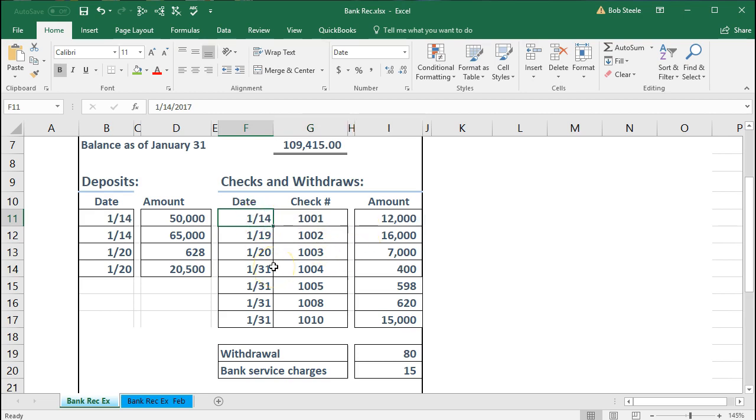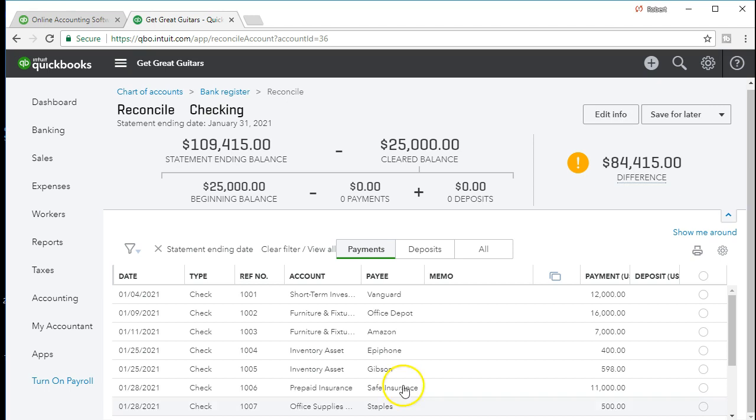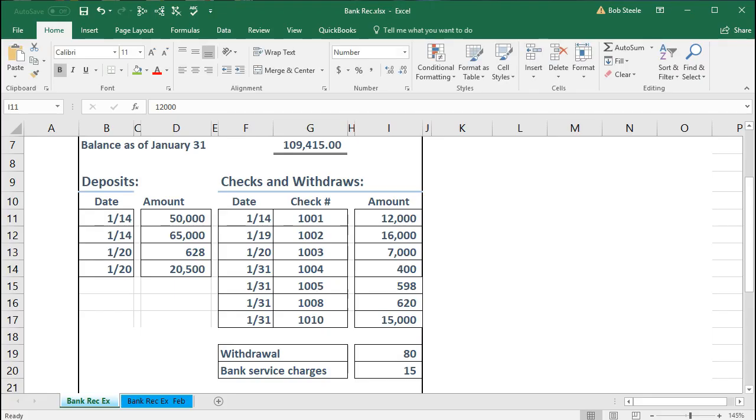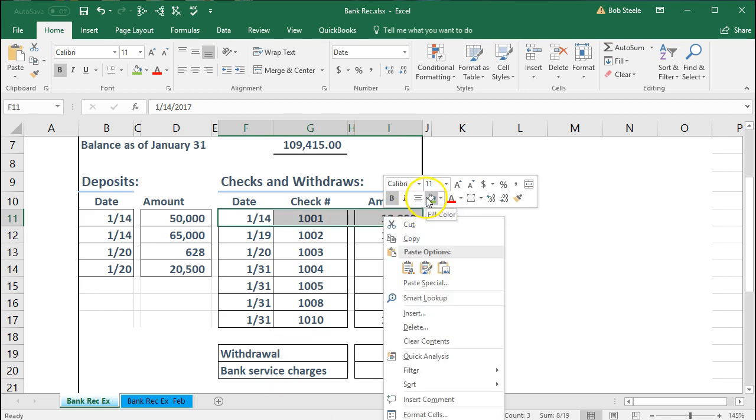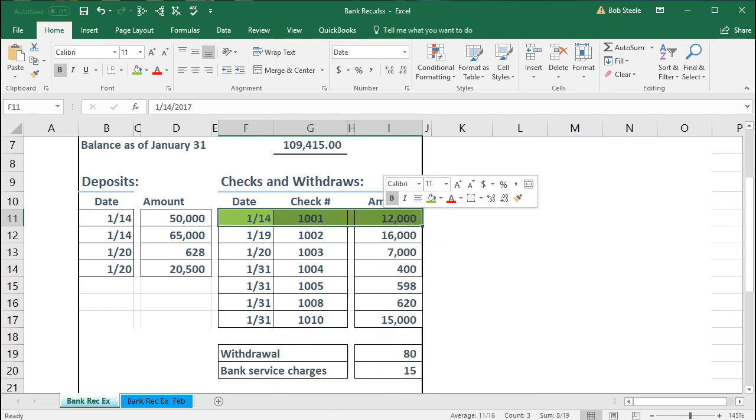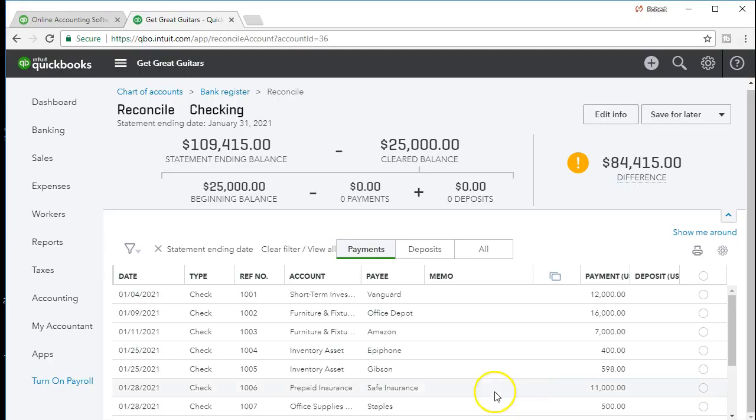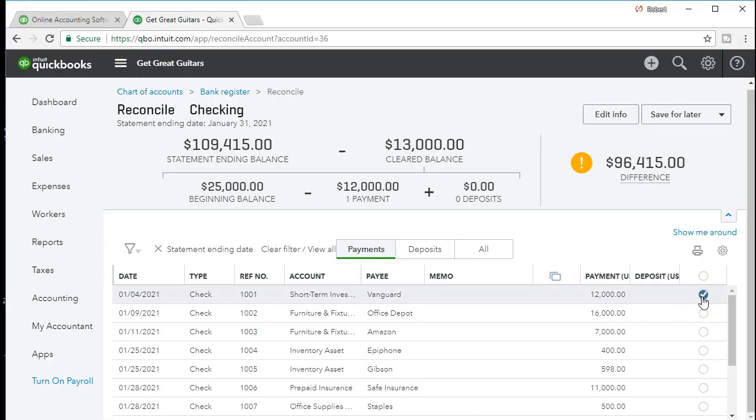So here's this amount. We've got the date of 1/14, which is not going to help us too much, but the check number and the amount, 12,000 and 1001. So here's the amount, here's the check number, and the date's going to be different. Notice it's always going to be later on the bank statement, all the time. So we found that. I'm going to highlight this item, make it green, and check that off. If it was paper and pencil, we'd just check it off or highlight it and then check it off here that it has been found.